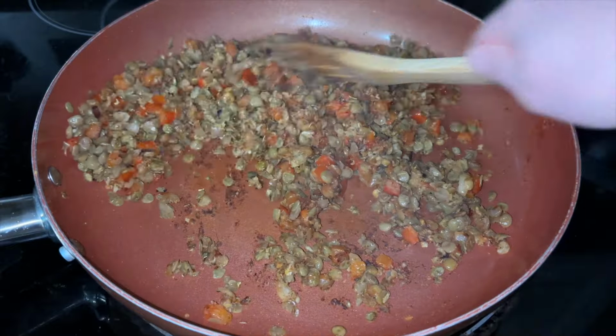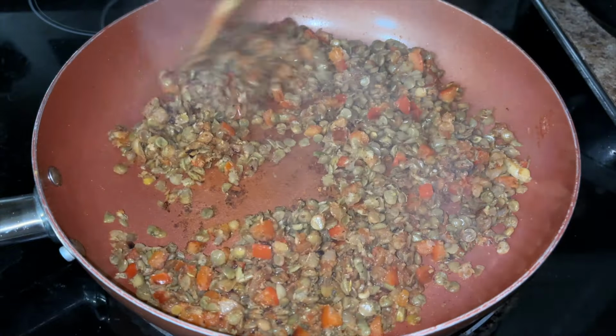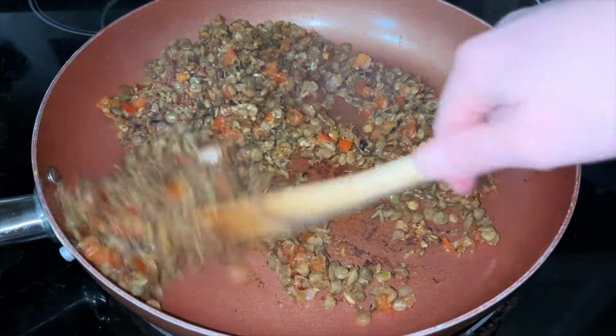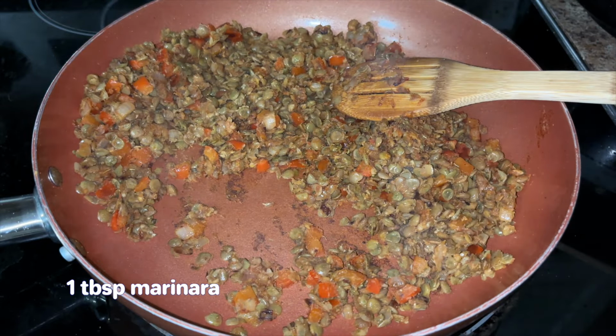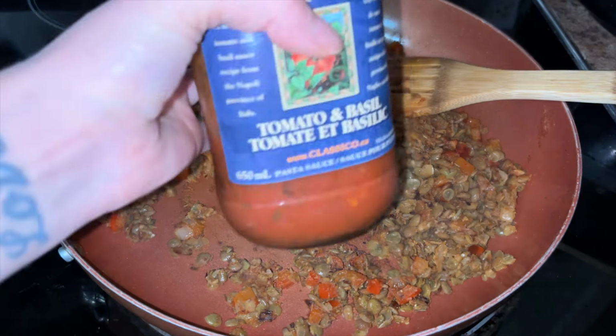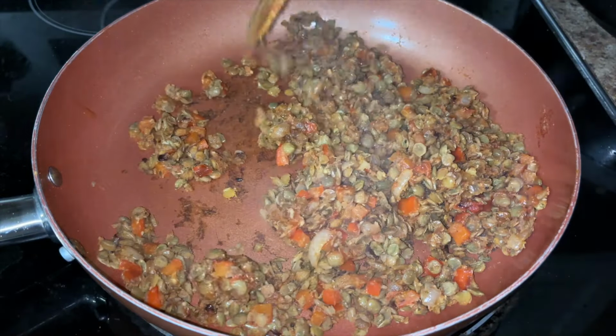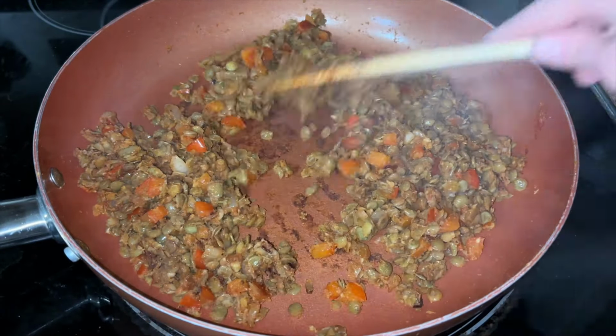Because I'm using lentils, they're not as sticky. I might just add more marinara to make sure that it is going to stick together. 1 more tablespoon of our marinara. I'm just using this Classico tomato and basil. It's looking pretty good so far. It's ready for our potatoes.